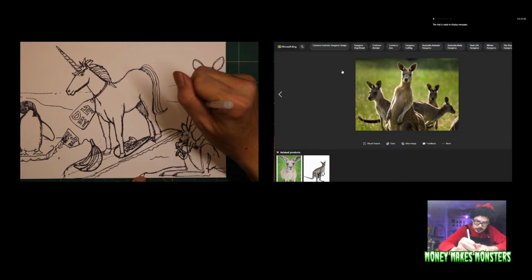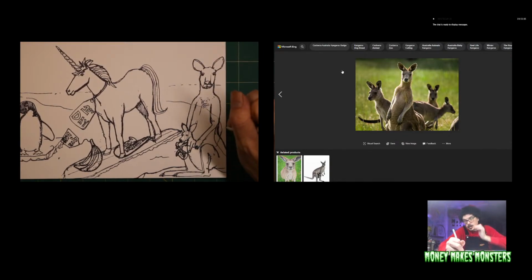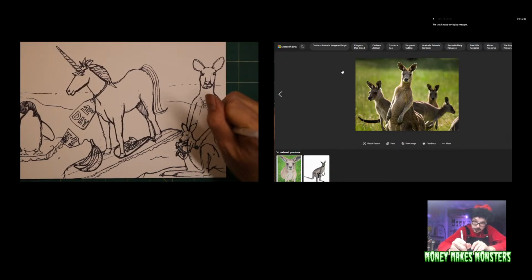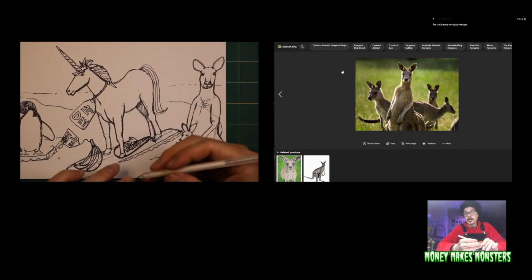This is what's nice about doing work digitally. You don't have to worry, oh well, mess this up. Like even this whole line right here, make a color over it. All right. 43 minutes and I've gotten, what, 2 kangaroos drawn.